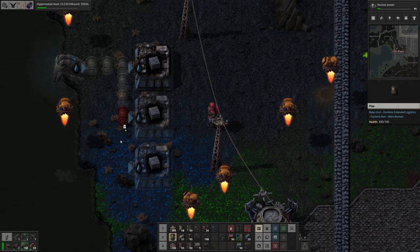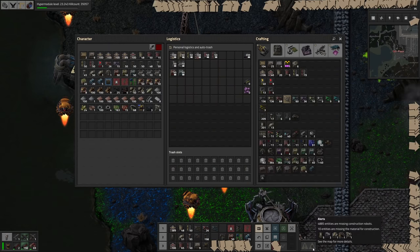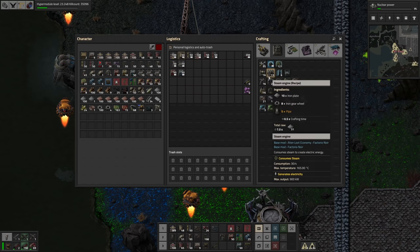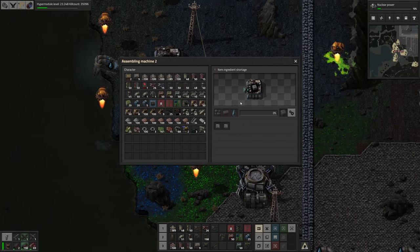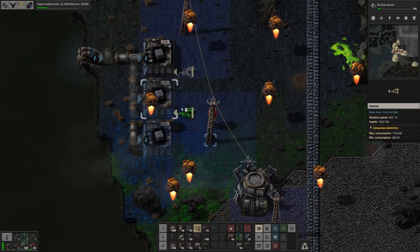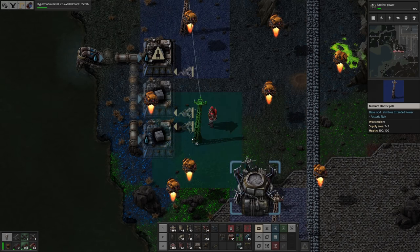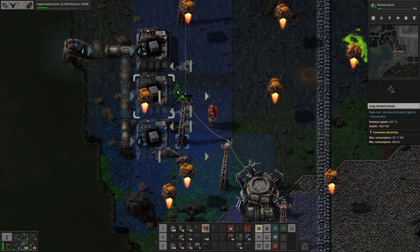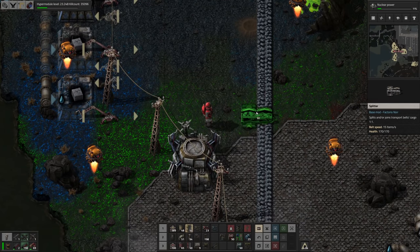Plumbing there to there. Do I have a spare one of those? Maybe not. No, we want, where the hell are they? There. Okay, so that needs brick and it needs iron. Iron is easy. Okay, all the power poles are going to be in the way, as always. Output, output, output, output. We're going to take a belt.